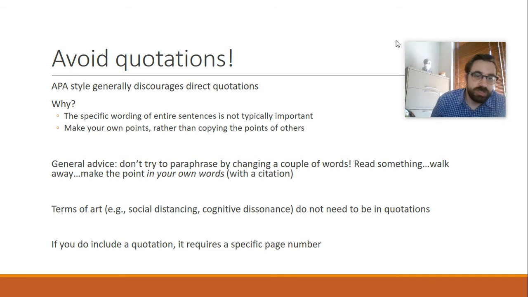One note on quotations: terms of art like social distancing or cognitive dissonance don't need quotations. Even though it's two words that also appear in some other text, those words show up in all sorts of sources. So they're not just from one source, and that specific wording doesn't come from just one person. It's a term of art.